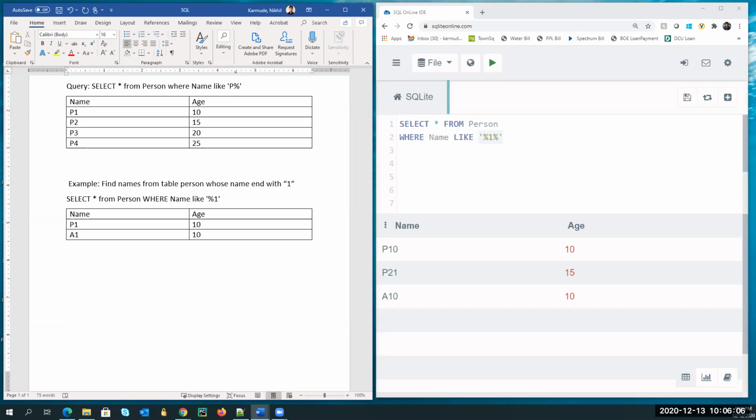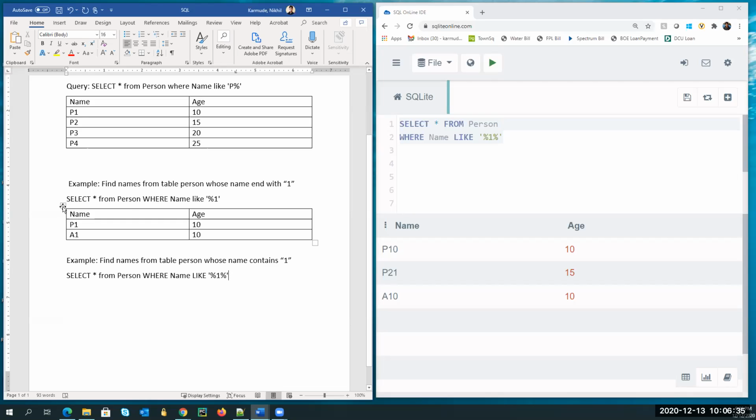What this third example was saying is: find names from table person whose name contains one. And the query is this one, where we place the wildcard character before and after the required character.